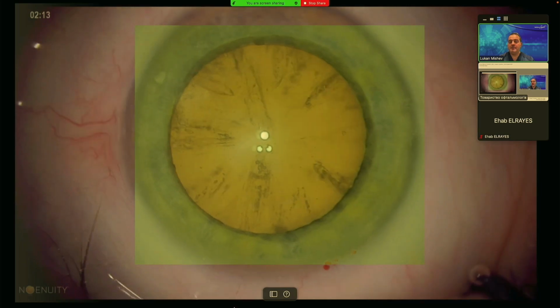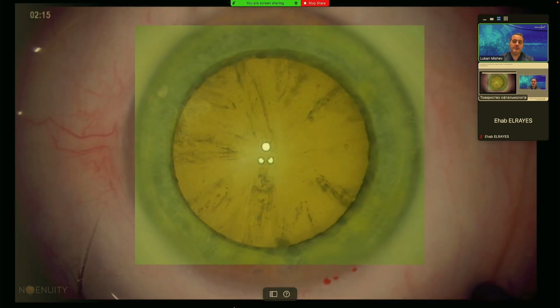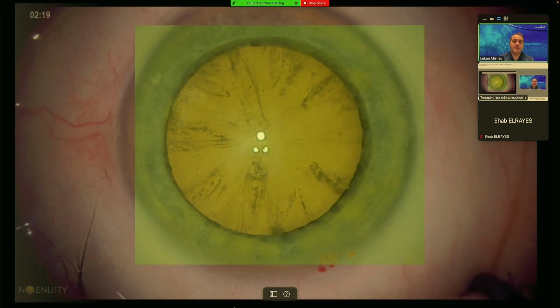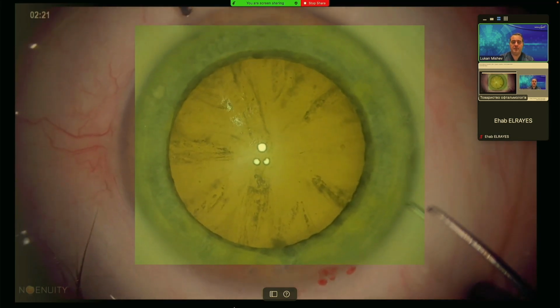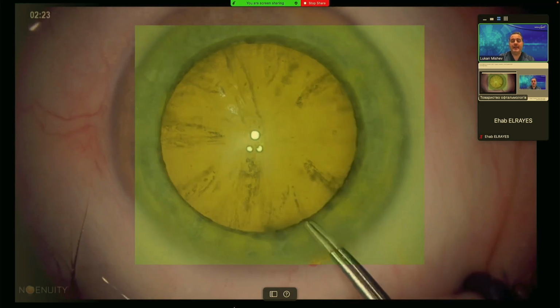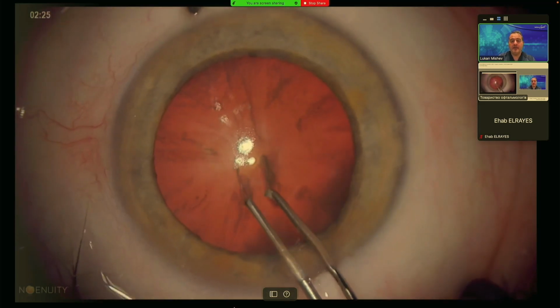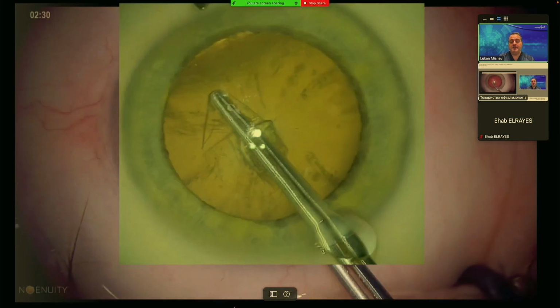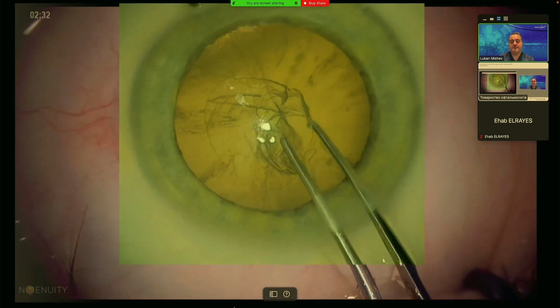I call this image fusion, and this is the next thing that probably Alcon or some of the other manufacturers should think of doing, because it will enhance our performance significantly. So you can see the differences here. Here it is.